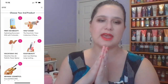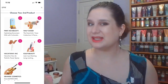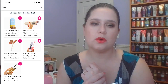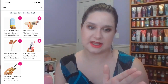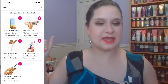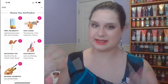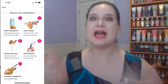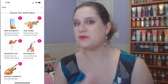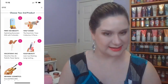Second item, okay, we had sunscreen, which I really like, my Hawaiian Tropic. I can buy a 3-pack from Costco for real cheap. I mean, I didn't even look to see if this was face or body. So, yeah. Brush set. Half caked. I have lots of brushes, especially these face trios. I don't use them. I use the same brushes all the time. I'm a creature of habit. So I do like getting them so I never have to buy brushes, but I opted not to get the brushes, although that probably would have been my second choice.